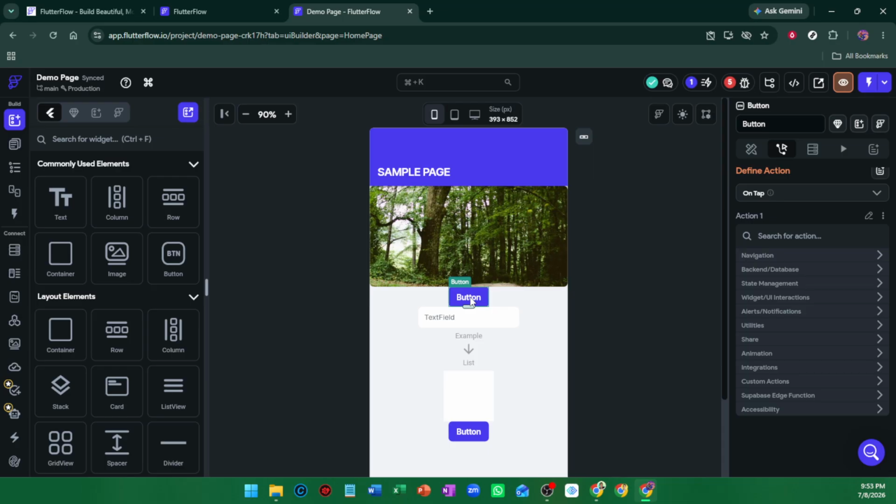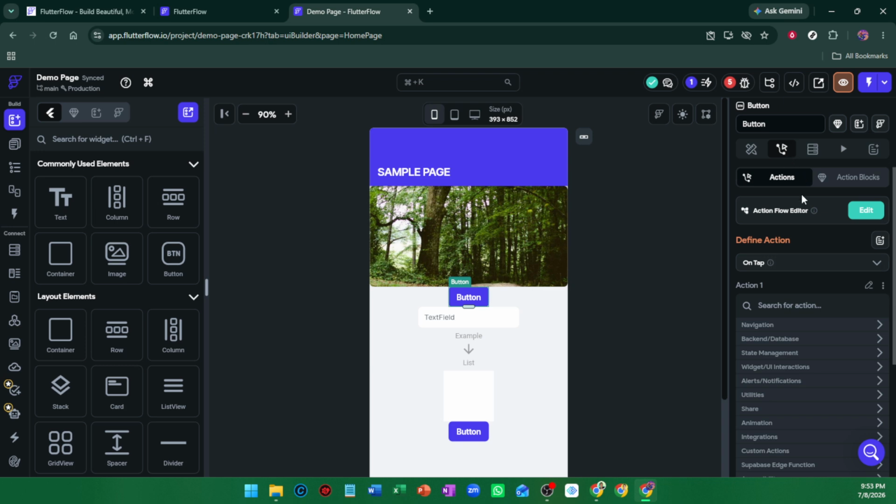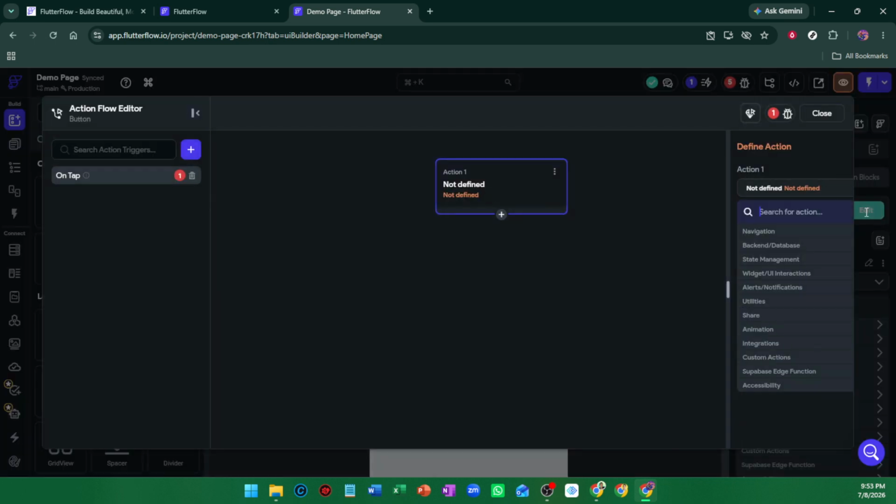Now select your button or upload trigger and open the action flow editor. Add a new action and choose Upload Save Media. This is the action FlutterFlow uses to handle media selection from the user's device. In the action settings, set the upload type to local upload using widget state. This means the file will be stored locally in the widget state first, allowing you to preview it right away without needing to upload it to external storage immediately.